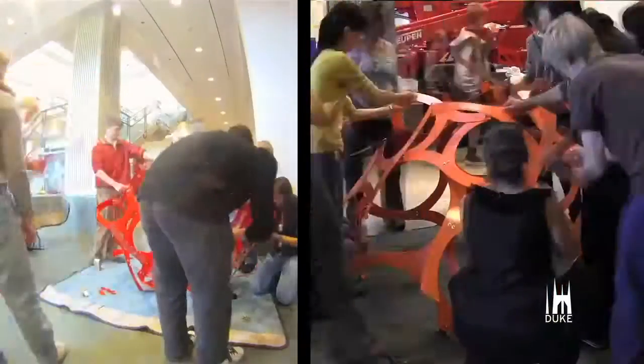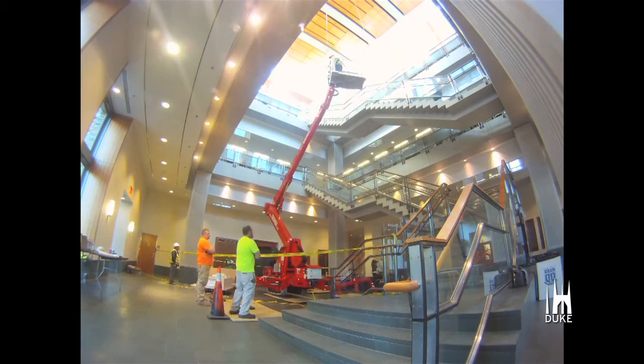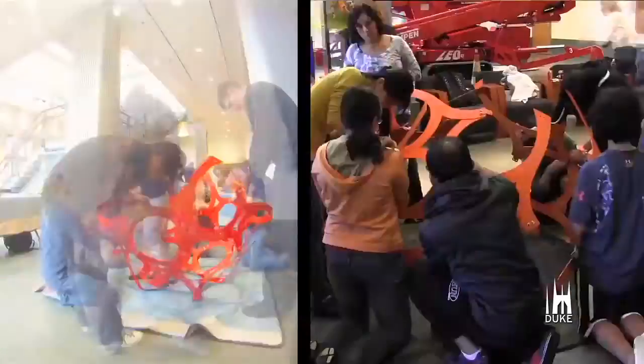I've always liked George Hart's sculptures very much, and I knew that he organized barn raisings occasionally, and I'd seen a video of one elsewhere, and I thought it was so cool. And then when I saw this space here, I thought, wow, this would be a fantastic space to do this. And I was wondering about fundraising, and then I got an award, which was just wonderful. So this was money that fell out of the sky, and I thought, well, I could use a little piece to make this happen, and that way we would have this wonderful sculpture, we would have the pleasure of putting it together, we would have everything.